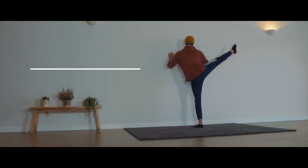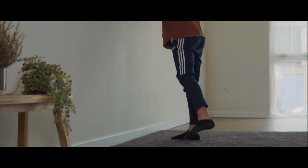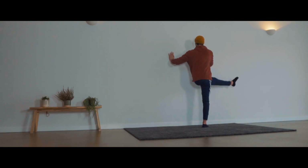Next we have the side kicks, and I'm going to do one set of 30 on each side. As you can see, it's not like a standard side karate kick. I have this external rotation through the femur, and I've also got my feet facing up. This is just to maximize range, kicking up at a 45-degree angle as opposed to sideways, because that wouldn't feel so nice on the hips.